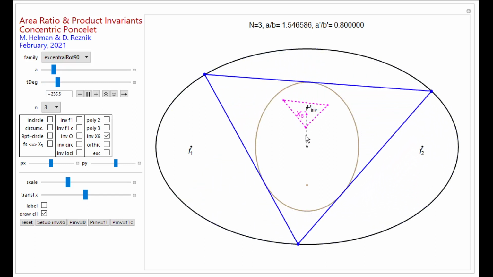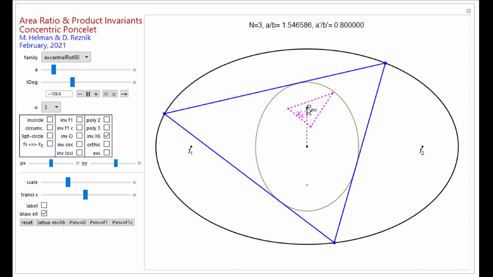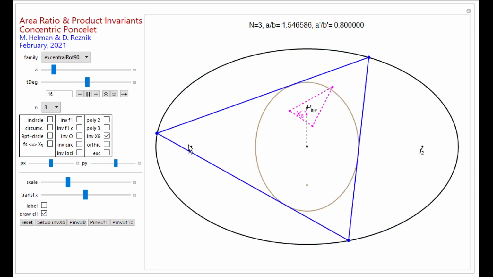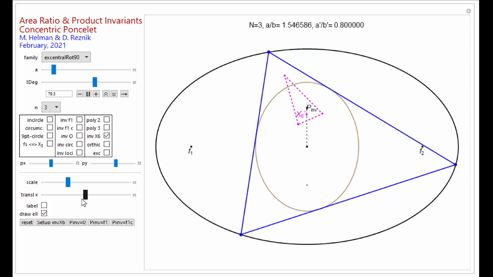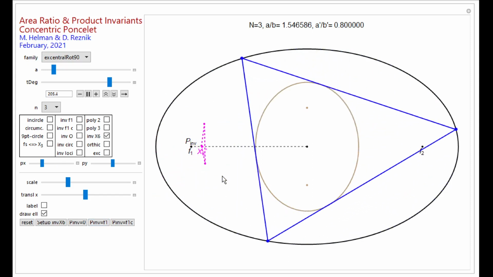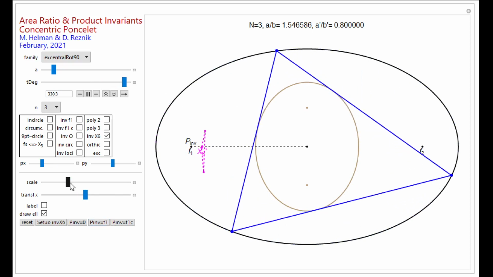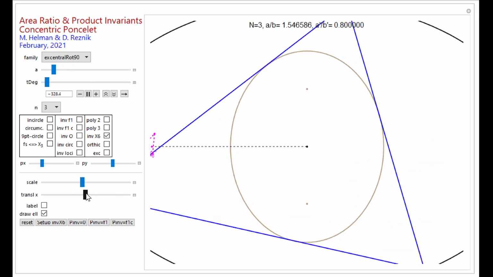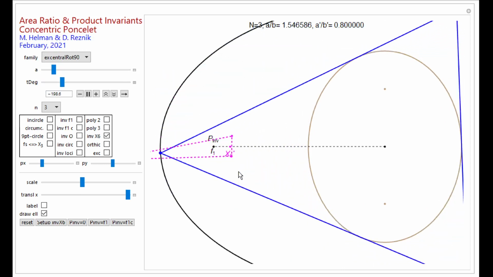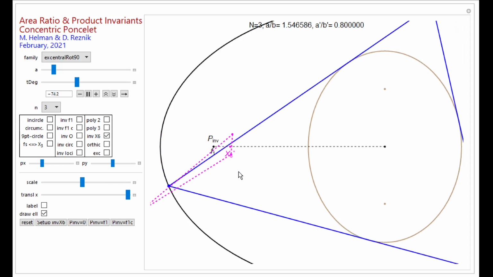I'm going to explain what this dashed black line is in a little bit. Finally, we saw in the previous video that if my inversion point is one of the foci of this outer ellipse, for example this one, I get this other family of triangles with x6, which you may not be able to see here very well. Let's show it. So you get this other family here whose Symmedian point is also stationary.